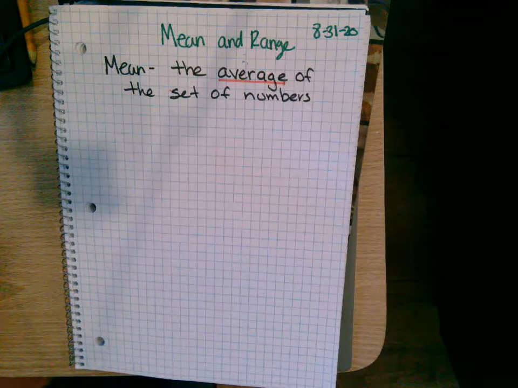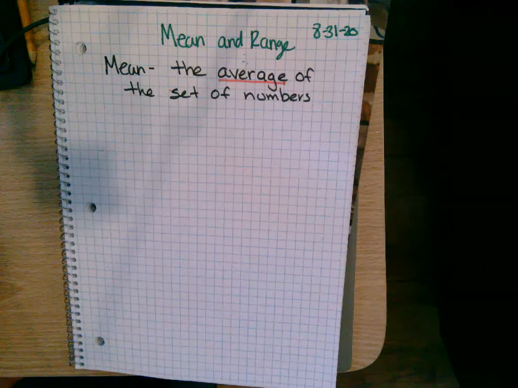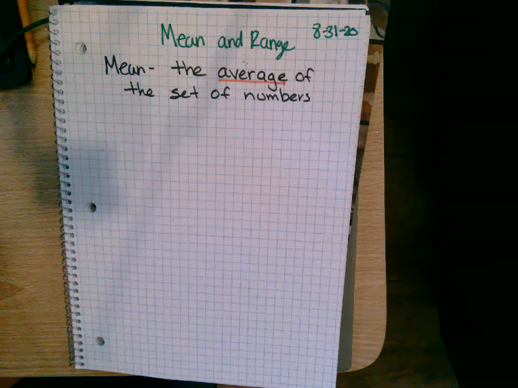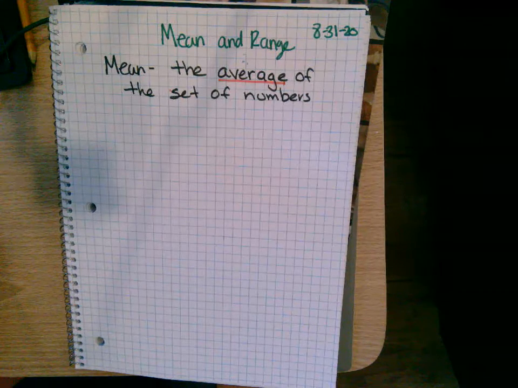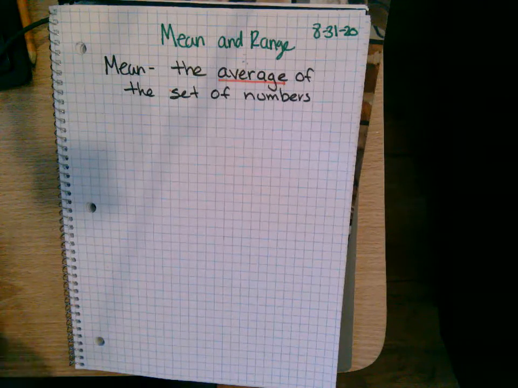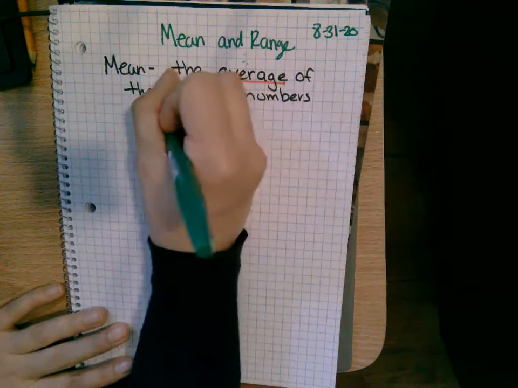All right. Does anybody know the steps for finding mean? Some of you did this last year. So does anybody remember how to find mean from 6th grade, maybe even 5th grade? You add all the numbers and divide by how many numbers there are. Very good, Daniel. So here are your steps.